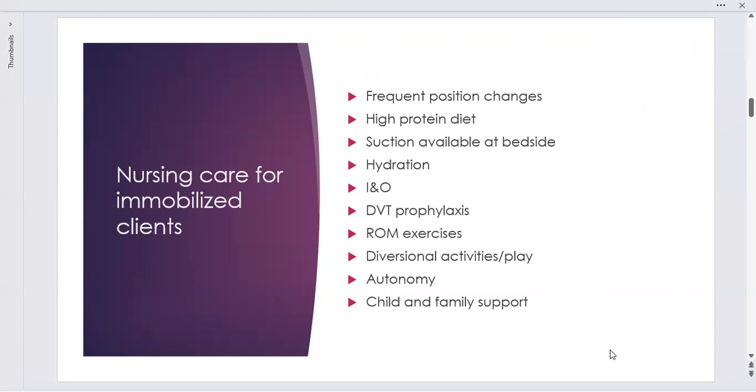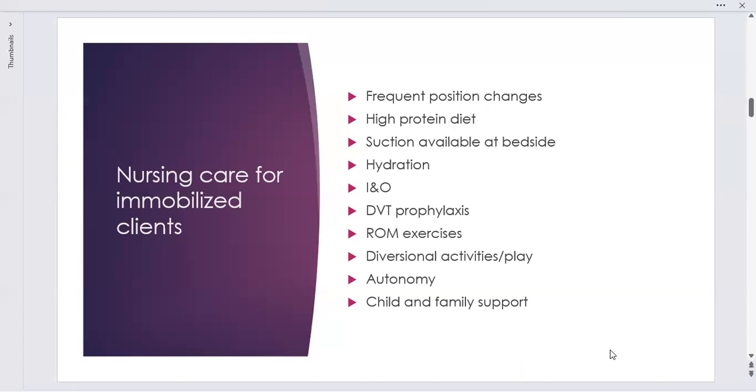That's why patients post-op or patients who are going to have to stay in bed for some time get that incentive spirometer, because they do lose some of their vital capacity or their ability to clear fluids or secretions, right? So how can you help? You're going to change their position frequently. That helps with our skin integrity issues. High protein helps us with our healing. Suction as we need. Hydration is going to be really important to have optimal health in basically all of our systems. I&O is important to make sure our renal system is still functioning.